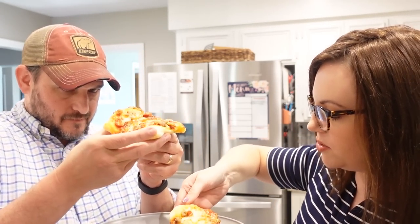We got to make sure that the crust is done enough. So yeah, it's a little soft. It is a little soft. But it's not supposed to be super hard, I don't think. Done. That's good. Mmm. That is really, really good. The crust is done. It's not doughy. It's not super hard. Like I'm looking in here right now, it's not doughy at all. It is cooked. It's not a super hard crust like a normal pizza would be.